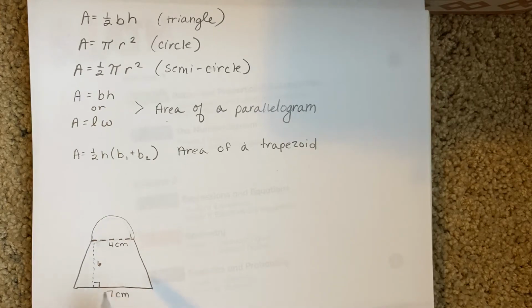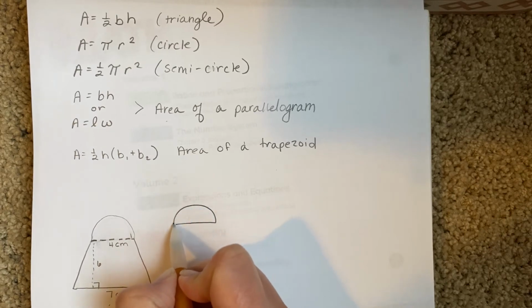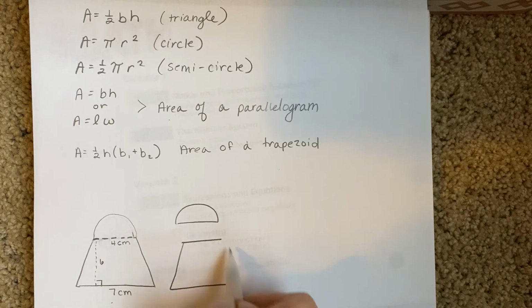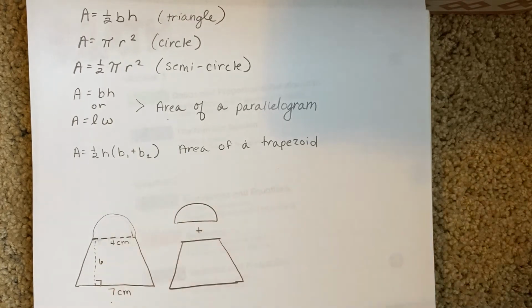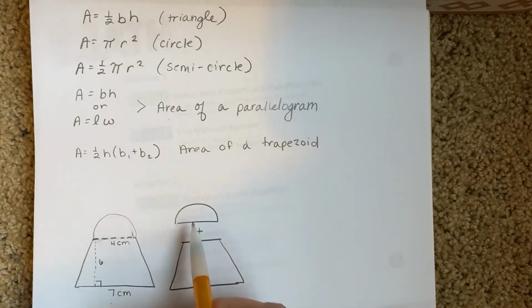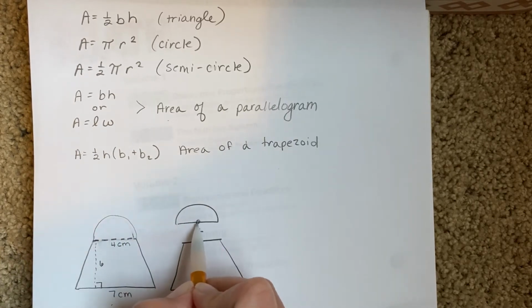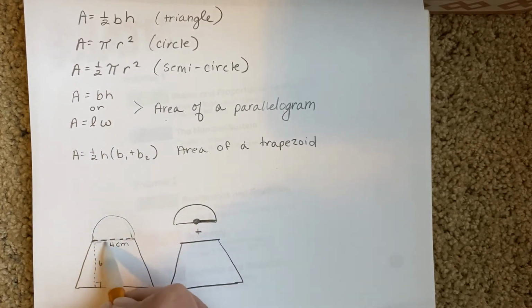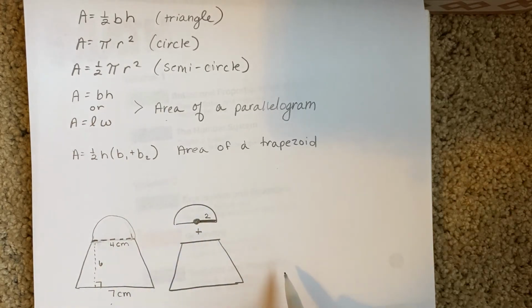Now, again, I don't know the formula of the shape, but I do know that I have a semicircle and then I have a trapezoid. Okay, and basically once I find the two areas, I'm going to go ahead and add them together. Now, when I look over here, this 4 centimeters represents the entire thing. With a circle, an area, remember you can only use a radius. So if this entire thing is 4, then the radius is 2 centimeters.